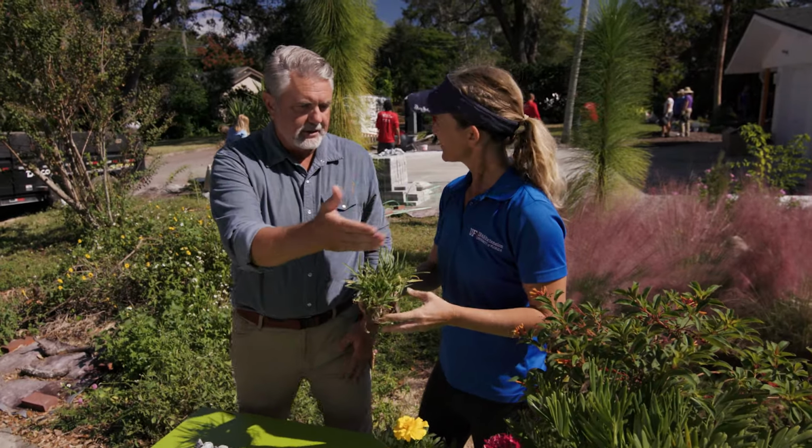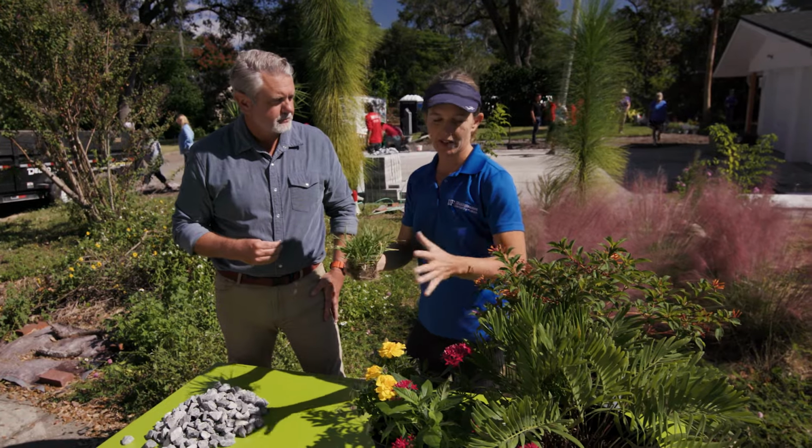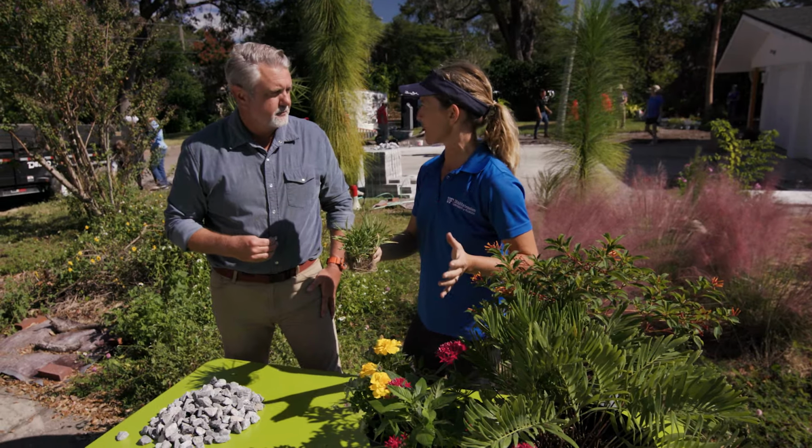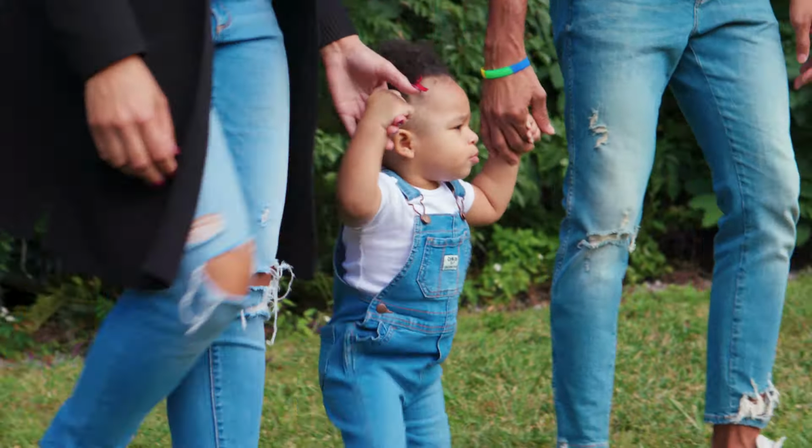She can run around on the grass. She's got beautiful plants to look at. It's going to be a functional turf where they're going to put the turf grass where they need it, and then the rest of the area is going to be covered in Florida-friendly plants. Getting kids connected to nature is so important. Little Amaya is going to have a fabulous time out here seeing all the wildlife.